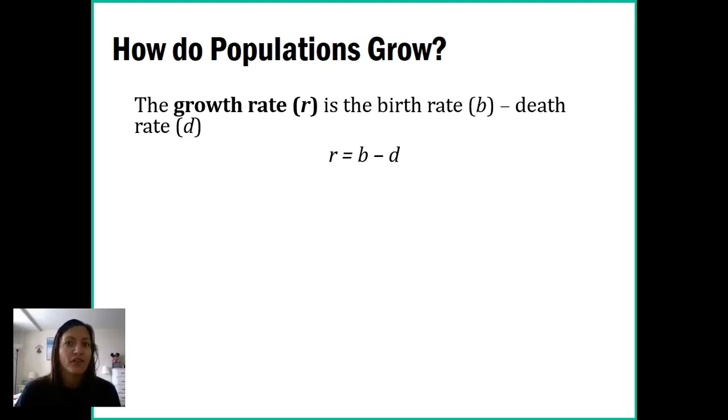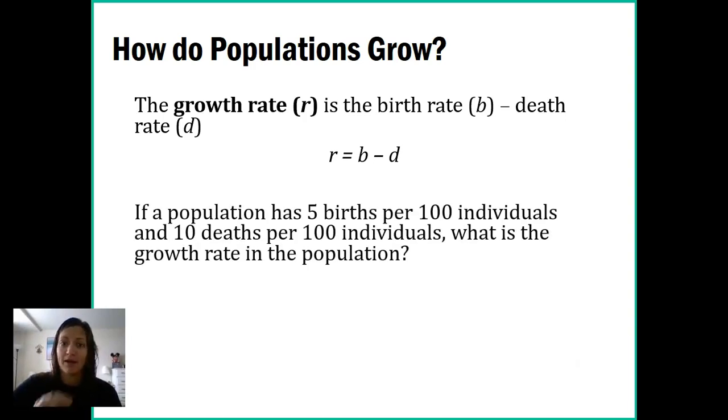So very simply, the first thing we need to know is how quickly is a population growing. And so we need to figure out our growth rate. Our growth rate is our birth rate, which is represented by B, minus our death rate, represented by D. And so very, very simply, the rate of growth is your births minus your deaths. Now, because this is a rate, this number should vary somewhere between -1 to 1. We're essentially working with ratios or percentages. So it's not the number of births and the number of deaths. It's looking at the percentage of births in our population, or the ratio of births in our population. So very simply, we can look at that growth rate as R equals B minus D.